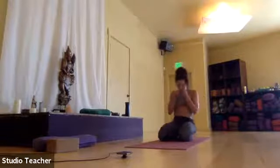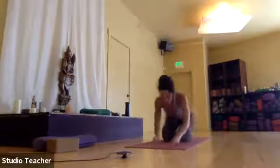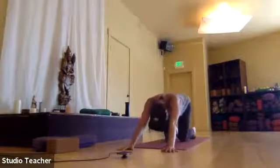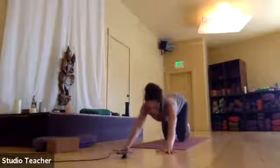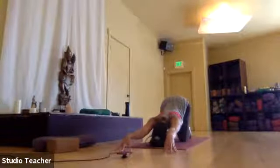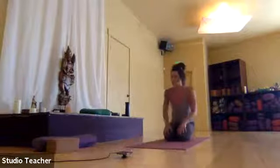All right, let's drop to the knees, coming to puppy pose. Walk those hands forward. Keep the hips over the knees here for puppy pose. So it's like a child's pose, but more of a shoulder stretch. Let the forehead find the mat. And you should feel this in the front of the shoulders.